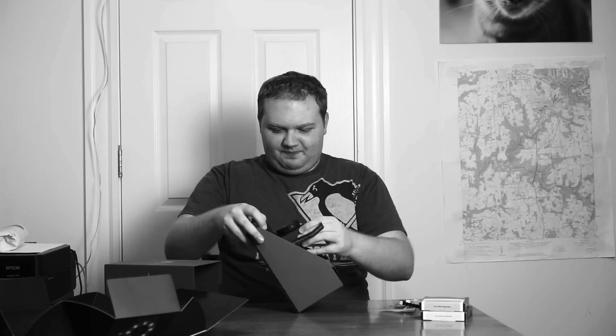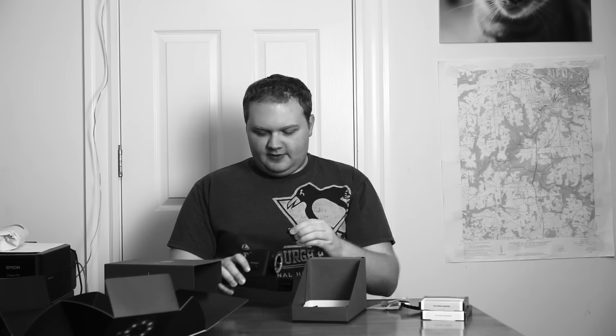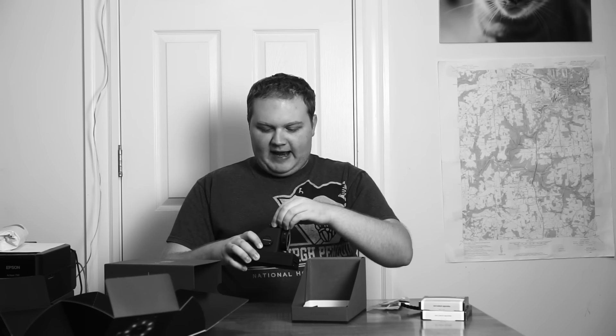It's really big on presentation here. There's a screw in the bottom keeping the camera in place. Here it is — it's got a very plasticky feel, obviously, totally made out of plastic. There's a USB connection on the front where you can charge the battery. There's a viewfinder on top and you just pop that open by pushing this little tab. You can also just lift it right off — it's magnetized on top.